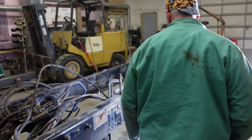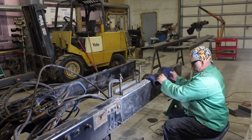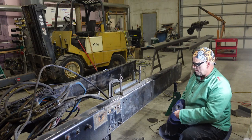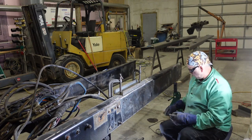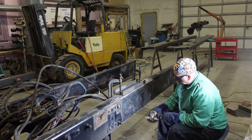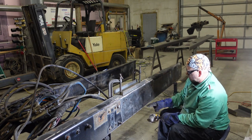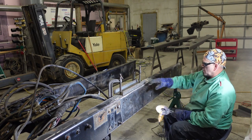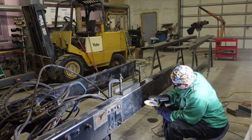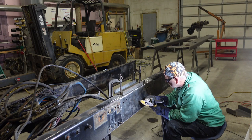All right, guys, I'm getting the cuts out of the frame. I don't have my mic on because the grinder will just make a lot of noise, but what I'm doing is I've got the angle cut right here. I've got this clamp so it doesn't fall off, and then I've got the jack stand underneath it. So I'm going to get this cut and let you guys see how it goes.